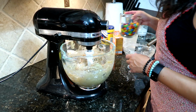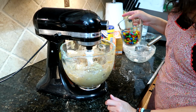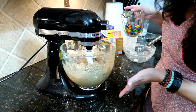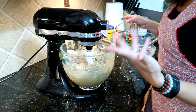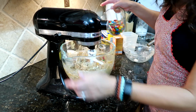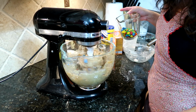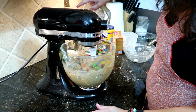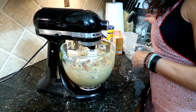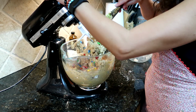Next we're going to add 12 ounces or about 1.5 cups of M&Ms. That's what makes these monster cookies. So I'm going to put this in, mix a little, put a few more in, mix a little bit more. We just want to get those evenly dispersed into our cookie dough. We're not trying to overmix the dough or anything like that.